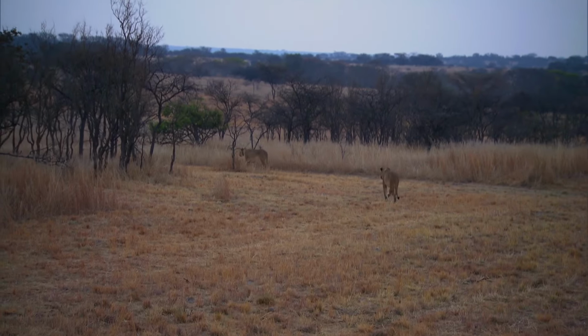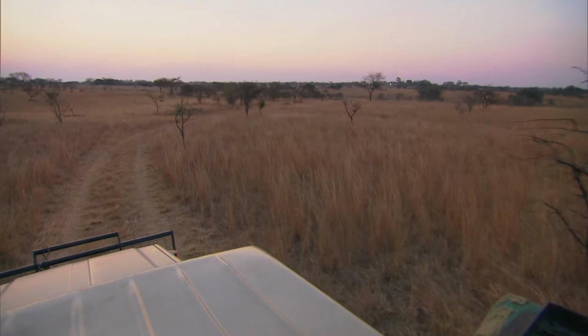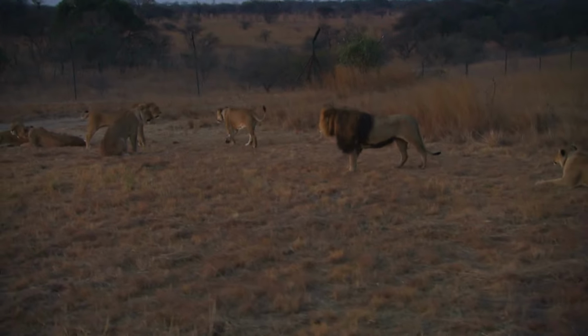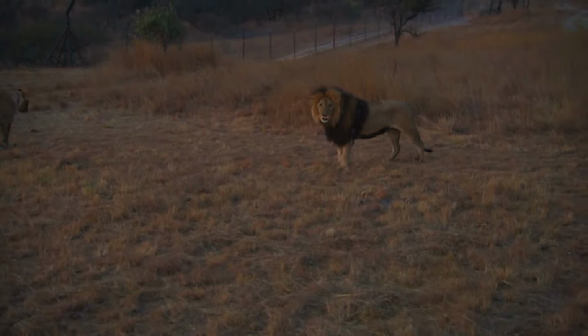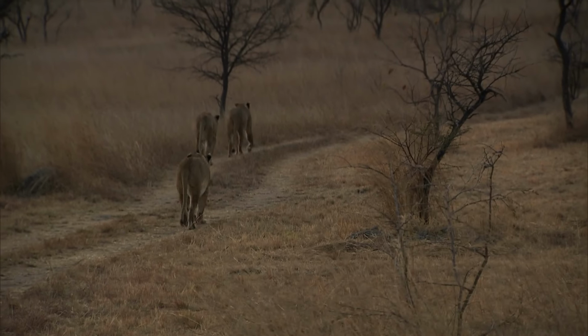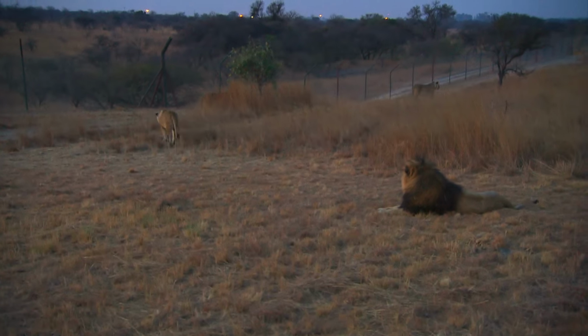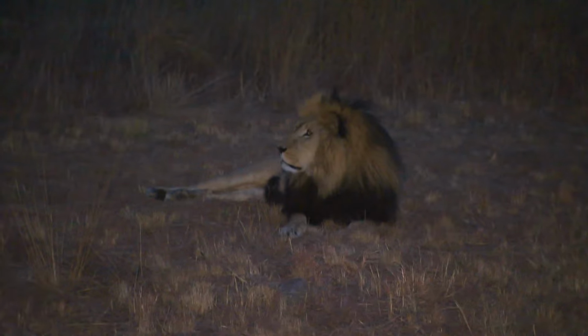Apart from hunting, there's another important behaviour for David to monitor. All of the females at the moment are going to meet up with Milo. Most of the time in a pride, the male actually is away from the females, and then the females will come back and meet up with him, or he'll go off for days at a time just to patrol his territory. So it's completely normal. They split, come back together. Now the pride have found Milo. There's been a bit of greeting, a bit of just staring at him. And actually, the girls have carried on walking. 8-year-old Milo has been in the release site a few days. He's been well received by the females. But like males in the wild, he's spending most of his time alone.